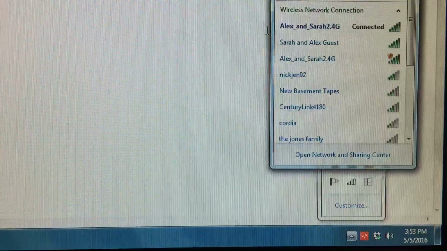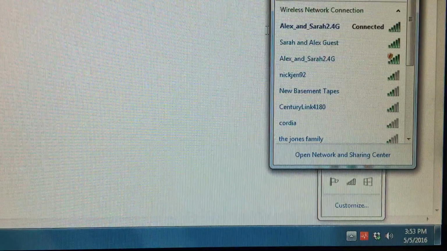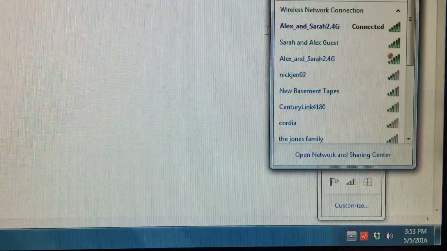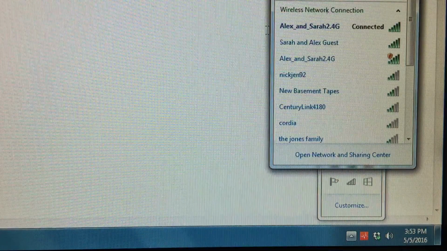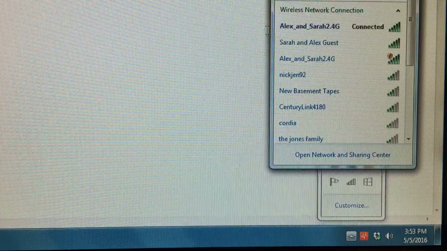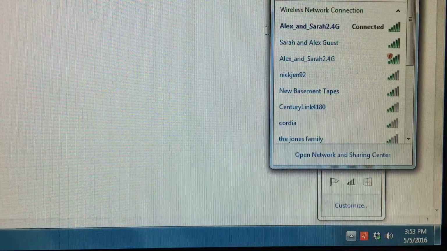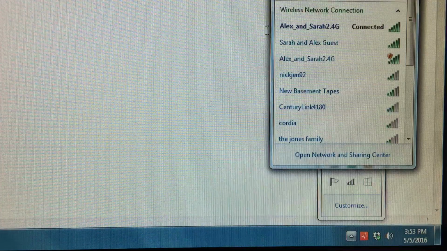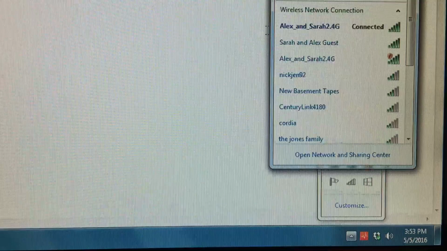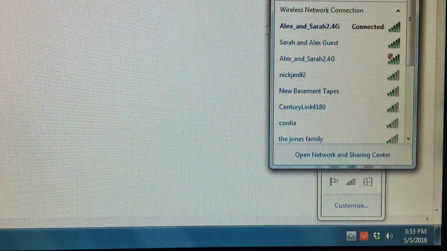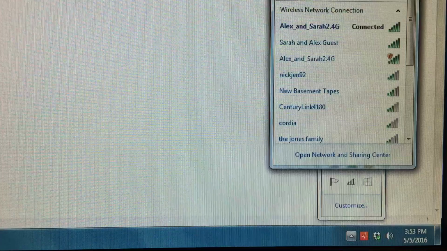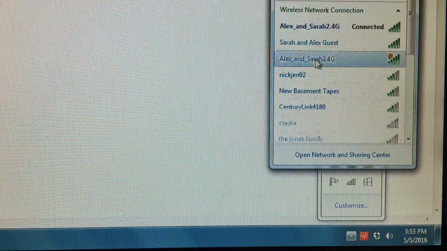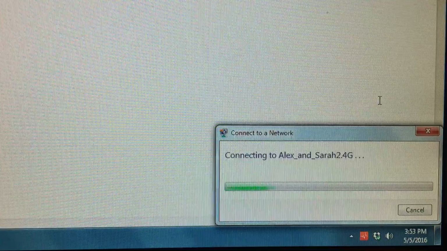The Wi-Fi access point is now set up and should be discoverable by any wireless device. As you can see, my computer is currently connected to my Wi-Fi network, Alex and Sarah 2.4G, but there's another SSID with the same name. This is my Pi access point. The SSID can be configured to be any name you choose. The access point is open, which means it's not password protected, to allow users to connect to the network and open the hosted web page. It is possible to set a password, but that defeats the purpose of this project.